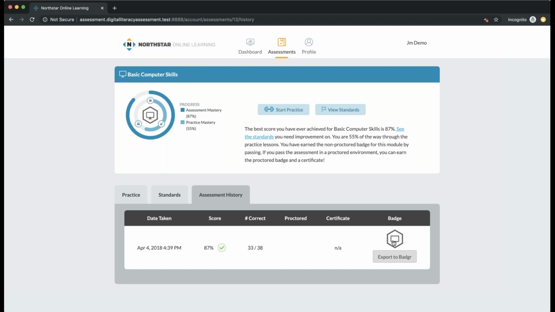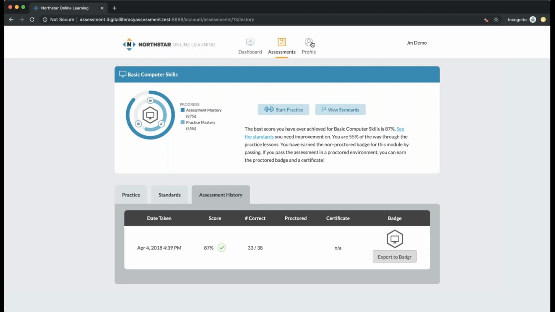By the time that they have an account on Northstar, because we have their email address, it's super easy for us to send badges to Badger directly without them needing to log in every time. It was a clunky experience before, but in this case I could just click the button and they would export it to Badger.